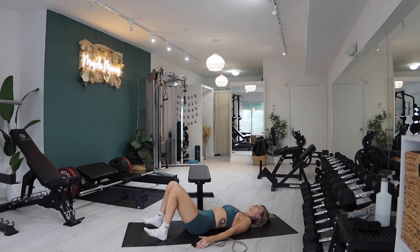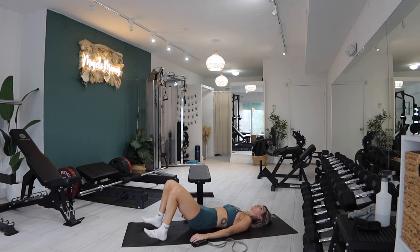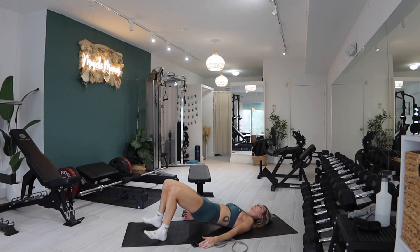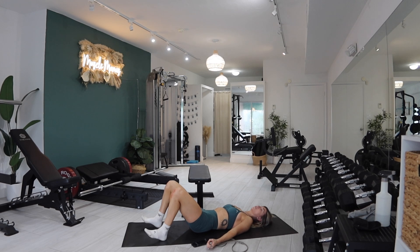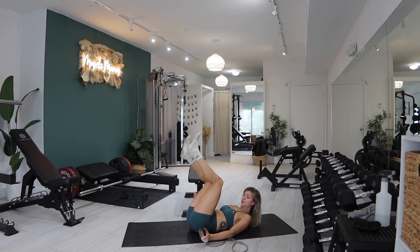Officially the last thing today — I think we might actually end in 15! Three, two, one, begin. Squeeze — controlled and mindful, the reps are a lot better. You have the best form when you're mindful — you're not going to injure yourself when you're mindful. The body will always tell you what is too much and what's not enough, you just need to listen. Last ten, nine, eight, seven, six, five, four, come on three, come on squeeze, two, one. Last 30 seconds of work — three, two, one, begin!